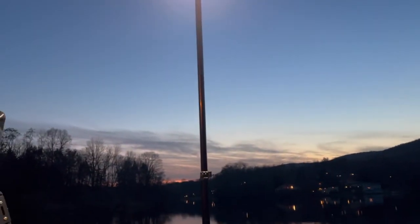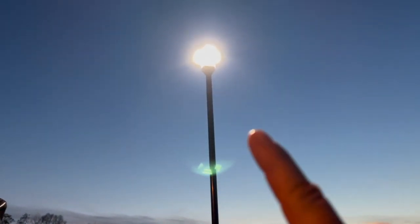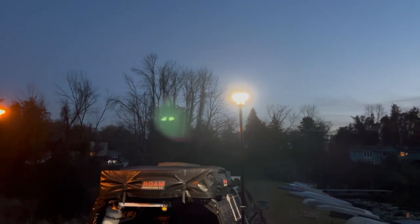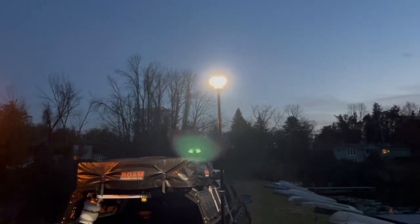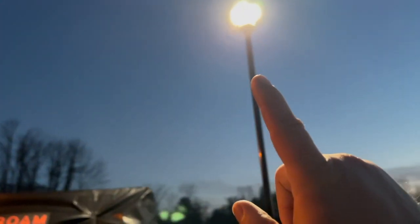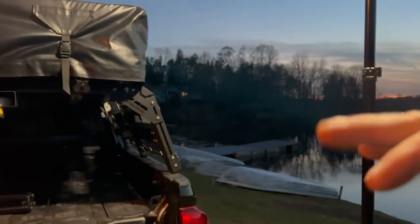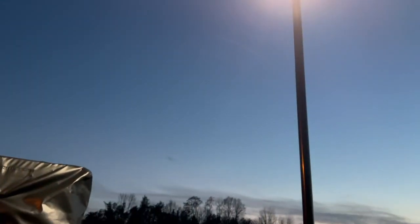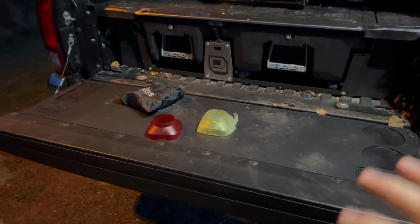Now, another nice thing about these as far as bugs go is that it is up 9 feet high. See if I can back up here. That is up higher than my tent. That is up higher than my roam case. That is way up there. So any bugs that come are going to be 9 feet high versus down here at, I don't know, just under 6 feet. They're going to be 3 feet above your head, which is super nice because they're not going to be on your face, swarming around your tailgate here, your cook station, whatever it is you're doing. They're not going to be right on top of you.